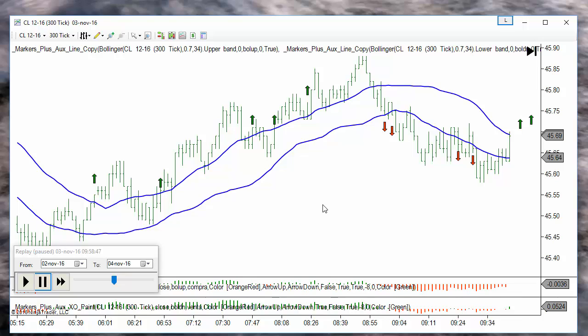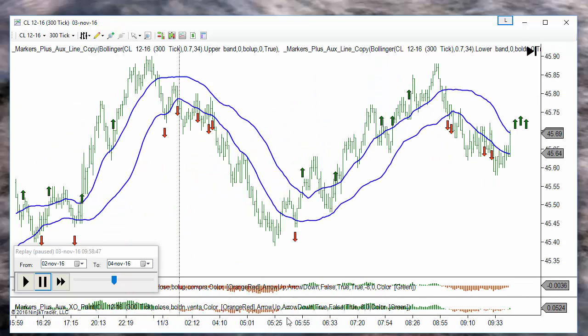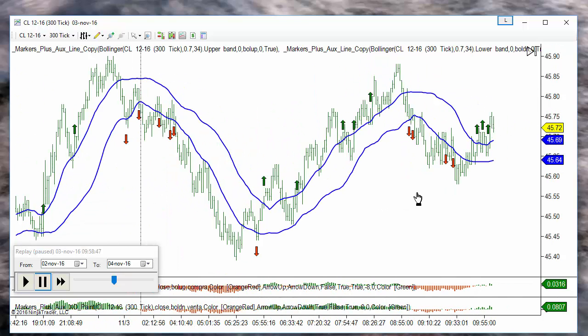So to trade this setup, the impulse setup, we can use just a Bollinger, and we place our entries manually. We can use the custom indicator, the impulse setup, and automate the signals with Markers Lite, or with Marker Plus we can create all the setup and also automate the signals.